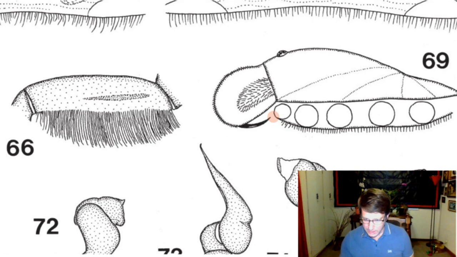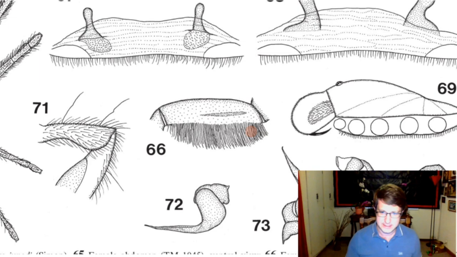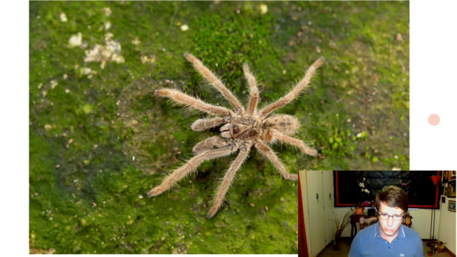Also important here is the underside of the spider, which shows the hairiness of the sternum and the coxae of the leg. So basically, you can think of it as the spider's chest. And in junodi, the hairs are basically short on the chest of the spider. This spider in the photo here is an adult male Augacephalus junodi. Something that's very distinctive with the species is that the males are tiny. They're literally a fraction of the size of the females.